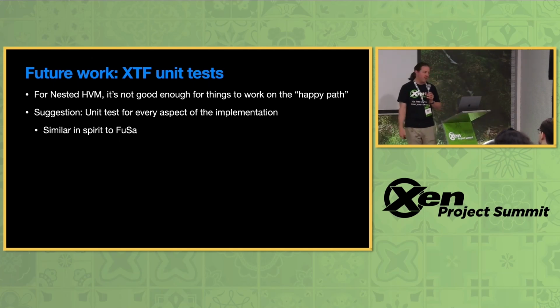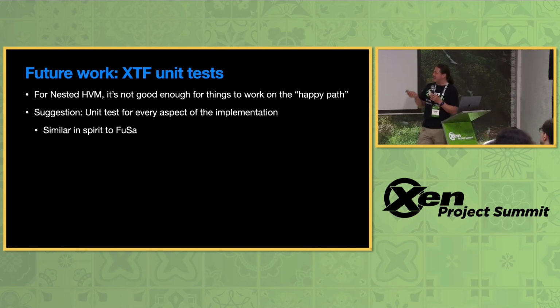So then just kind of moving on to future work here. Particularly for nested HVM, probably because it's so complicated, but also in part because it's intended obviously to be a security boundary, right? It's not enough to just say, well, this works for the happy path, right? We can't just do extensive testing and say, well, all the testing we've done in KVM, all the testing we've done for Hyper-V, all the testing we've done for Xen all works, so that's probably fine, right? Because we need to be able to defend against malicious L1s and malicious L2s.